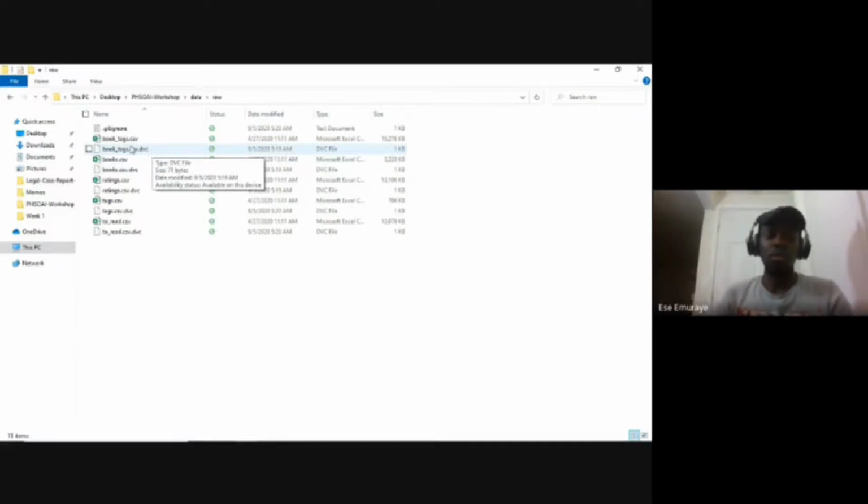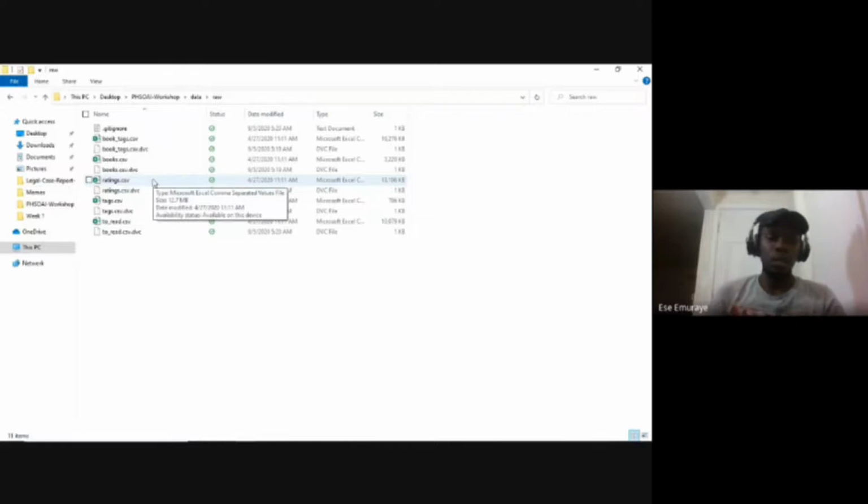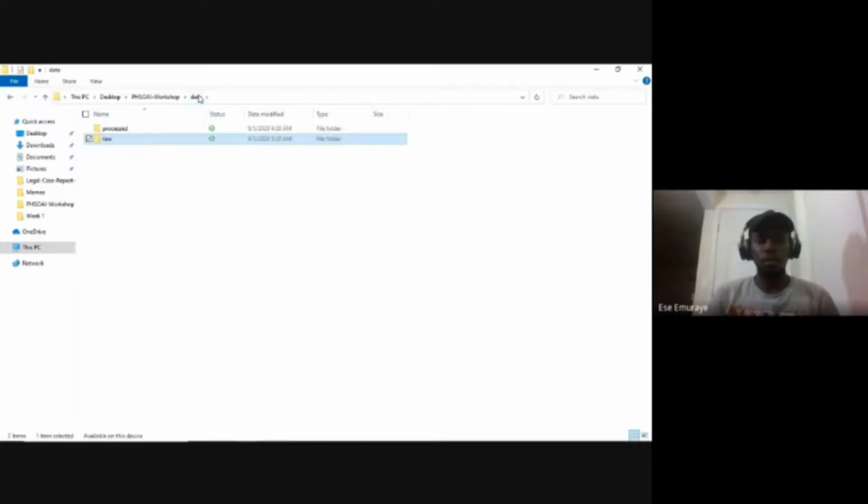The bookstags.csv, along with the main data files, are already in gitignore, while these version files, the DVC files, are committed to the code repository. And if you need to push it, it's going to go to the remote. And so that's how it stores the version history of the data sets.